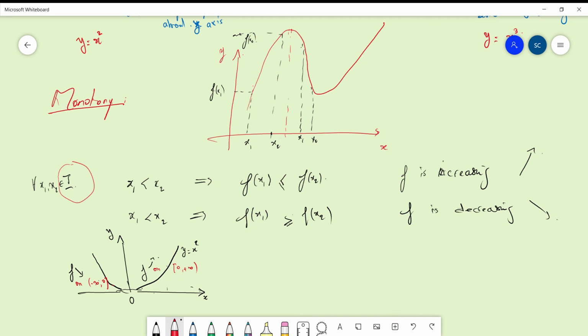Some functions, like the constant function, what can you say? y equals, for example, 2. For any x, if you take two values x1 and x2, you always have less or equal and greater or equal. So they are increasing and decreasing at the same time. They are constant functions. We call f the constant function. So this is what globally you need to know about the introduction on the basic properties of functions. Okay, thank you.